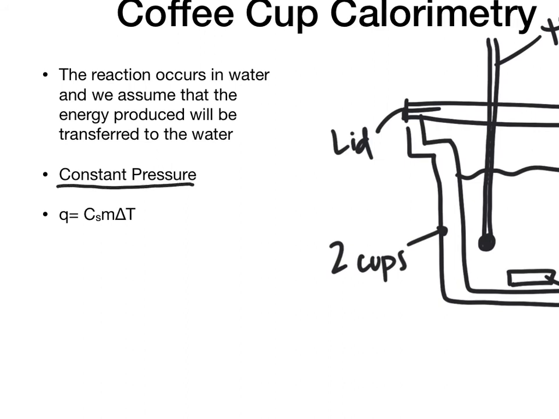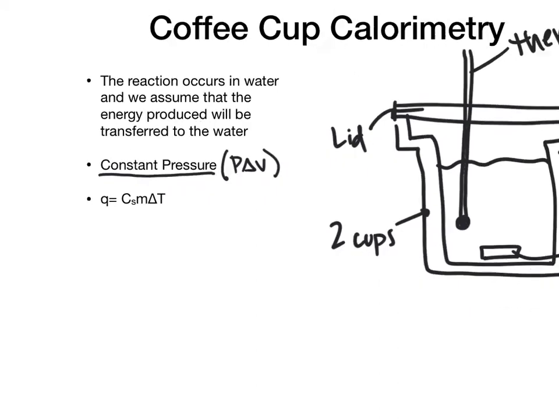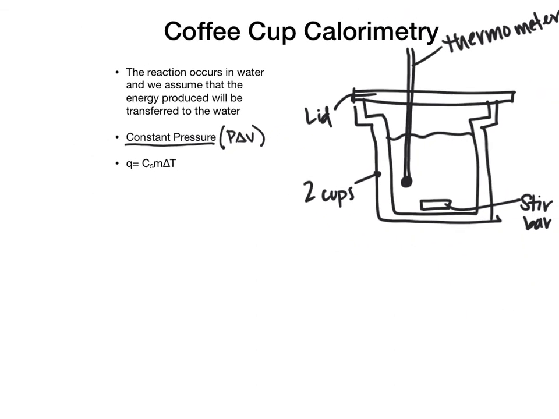So we talked about how previously when we thought about that equation where delta H equals delta E plus P delta V or delta P V. In this case, we're at constant pressure, so this would be at P delta V. So constant pressure. And so the one thing that we kind of want to start to think about is, what does this measurement mean? And so we're going to measure Q equals C sub S M delta T or M C sub S delta T. Either of those is fine. I tend to write it M C sub S delta T.